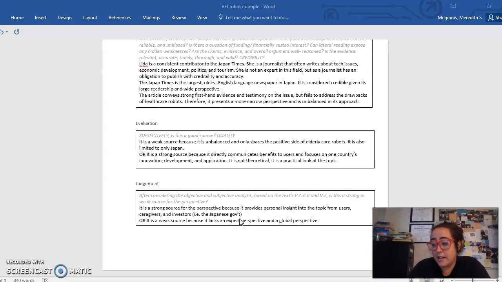So there's no tech experts, nobody designing the robotics, that kind of thing. And it lacks a global perspective. So again, if you were writing just about the dangers of robots around the globe, this would be a poor source for you. So again, using the same evidence to support either one of your claims. These are claims too. All this argument language is kind of everywhere.